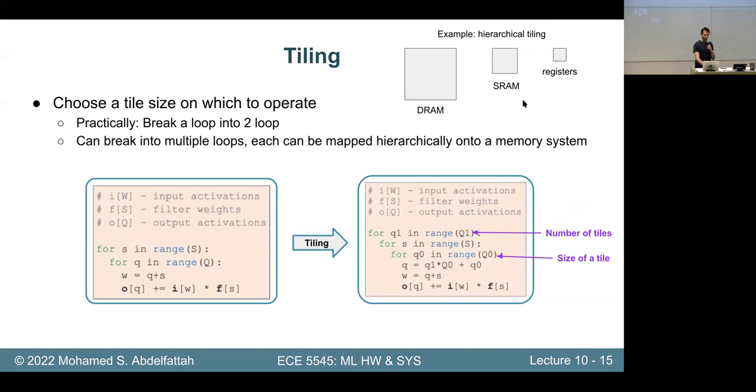And so usually your levels of loops, the memory associated with each iteration of one of those loops would fit in one level of your memory hierarchy. And usually the innermost loop is the one you care about. This is your tile size, and that's what fits in your memory closest to the PEs, which in this case I'm just calling registers. So that's the first benefit of tiling.